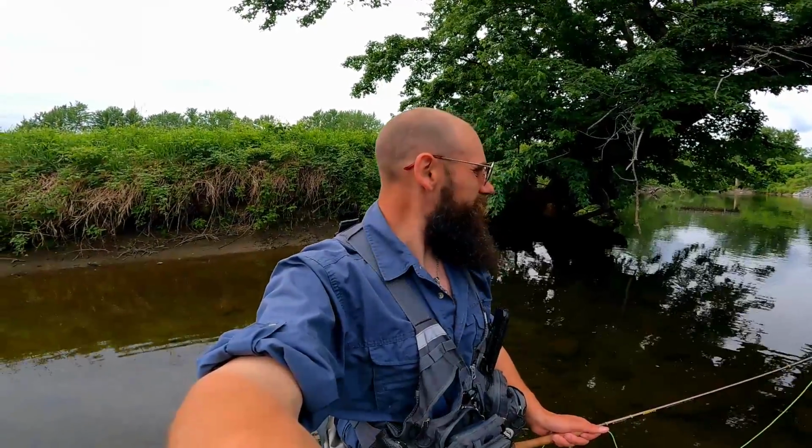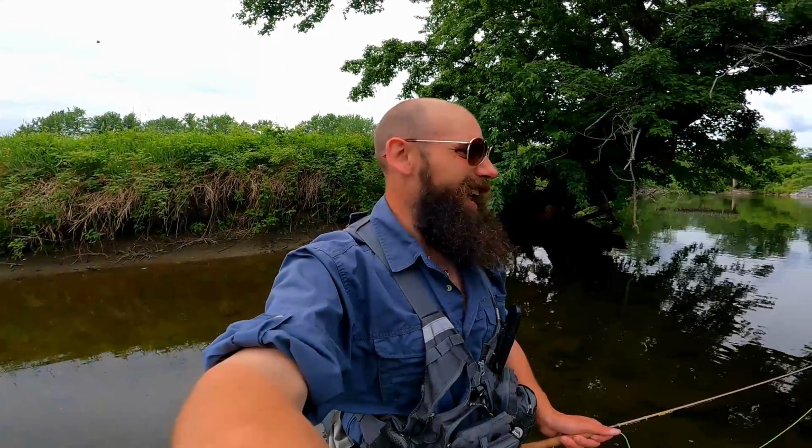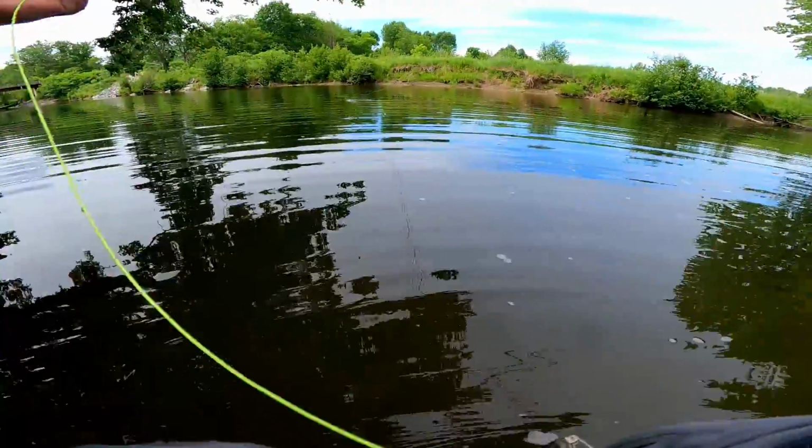I'll tell you what. Put in a lot of casts today for 0 trout up to this point. And it's kind of funny that I had pretty much given up on this section of the Missisquoi. And, you know, just kind of while sitting on the bridge, saw fish rising over here. And sure enough, they were trout. So, yeah, I'm kind of excited to throw the dry dropper rig around here a little bit more and see what else we can nab. I mean, sure, that wasn't a very big brown trout, but it was pretty cool to be able to nab something out of a stream that I had kind of given up on up to this point. And, you know, that being the first fish of the day, it feels pretty damn good, I'm not gonna lie. Even though it was like a 9-inch trout. Anyway, let's get back to it.